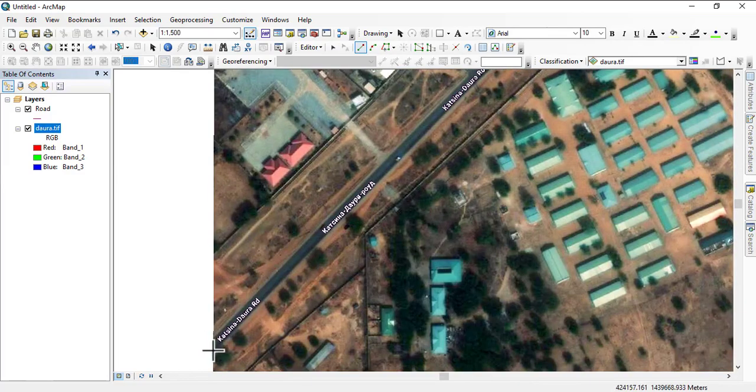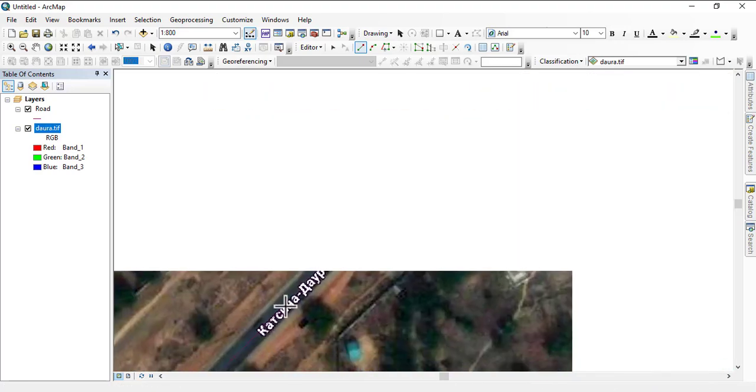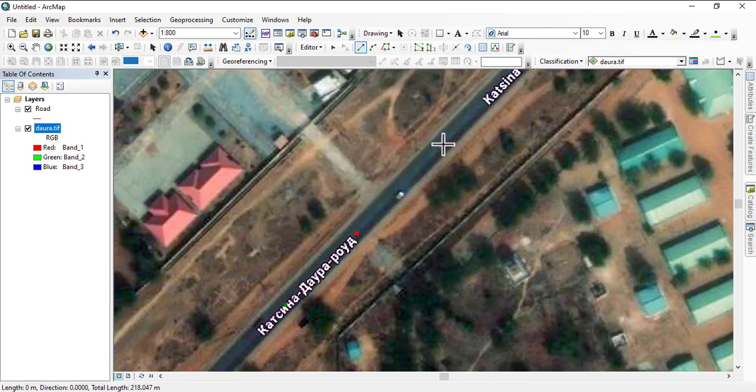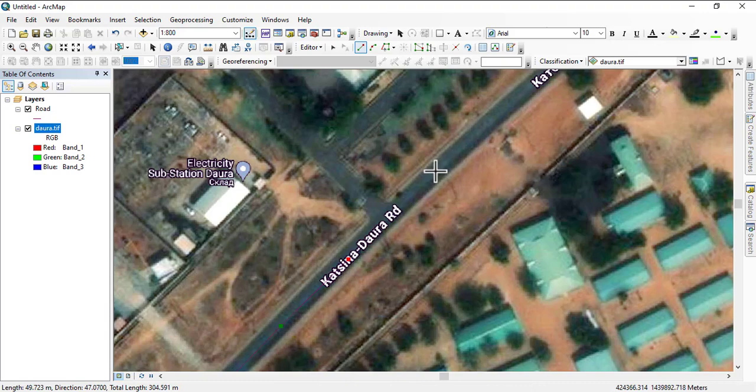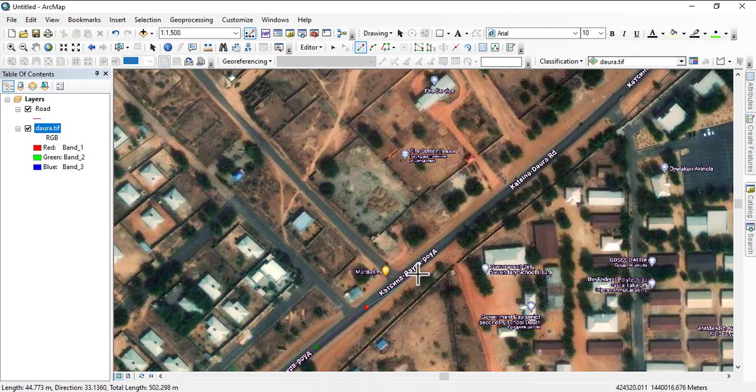Make sure that if you're digitizing on two ways, here will be the road going into Daura, and this other side will be the road coming out of Daura, in the case of a double-lane road. But in this, we're only going to do it once. So we'll just follow the center of the road. Try your best to zoom to your eyesight and practice, and then try and follow the center. I may not get it because I'm just trying to show you. You follow the center. So let me reduce it so that I can go faster.